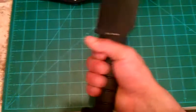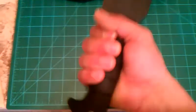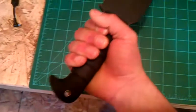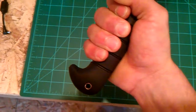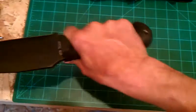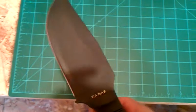The blade, the handle length, it being 5.5 inches. As you can see, I'd say average size hands, and I still have about another inch there. So a big guy can grip this no problem. Lanyard hole at the end. It just feels nice in the hand. It's a really good looking knife.